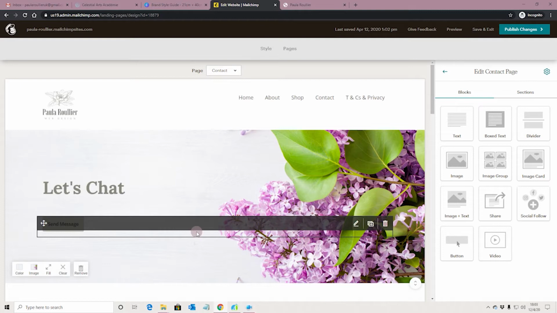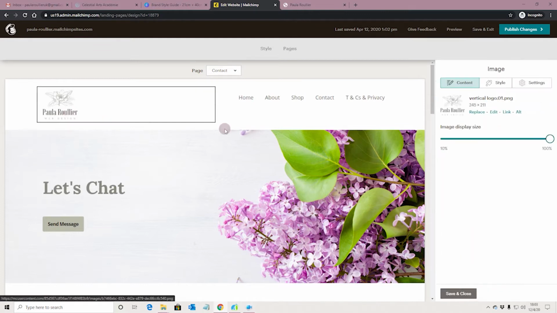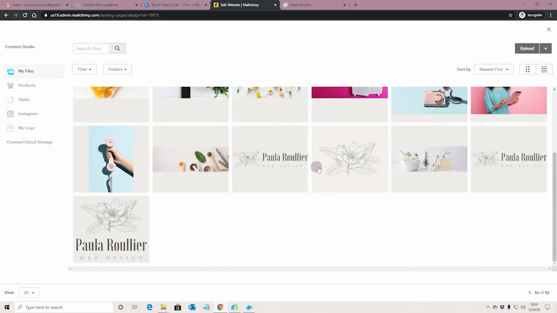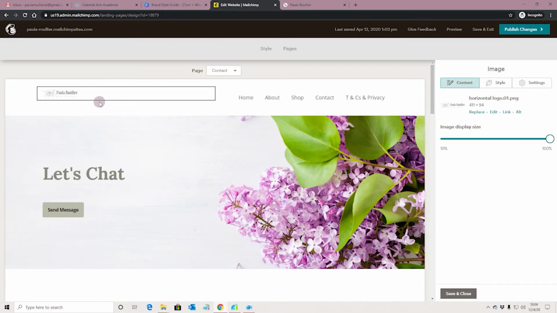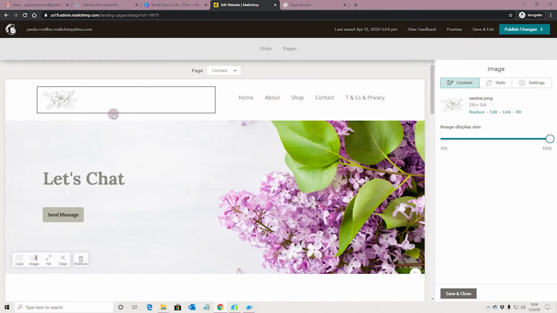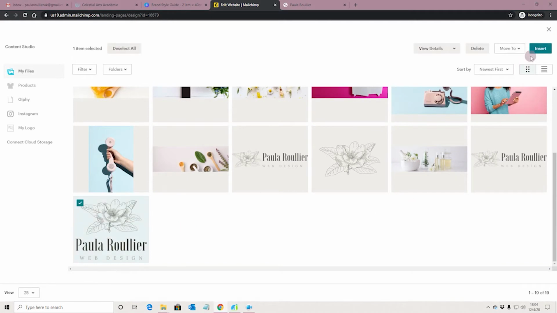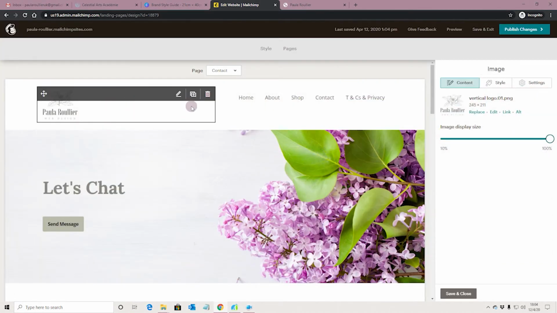All right, so first things first, header. I've had a little play around and basically in this beta version of MailChimp, it's not great at letting you get your logo bigger. That seems to just be the standard size for your logo. It's not great, but just have a play around with the different versions of your logos that you've got. You could always go with your avatar version, or you could always go with your vertical version. And as you can see, that makes it a little bit bigger.